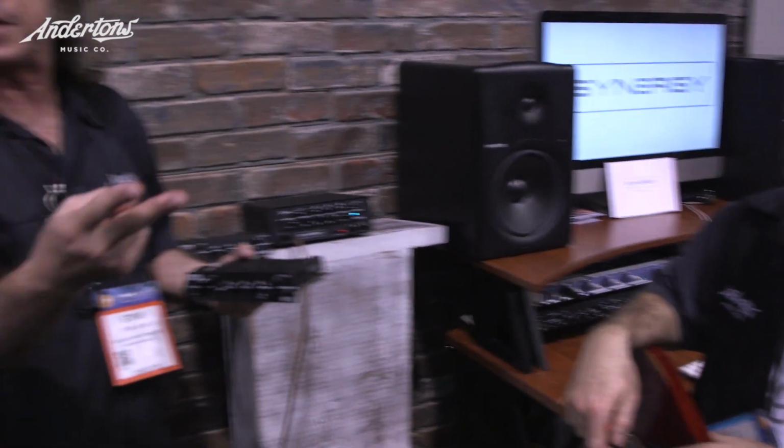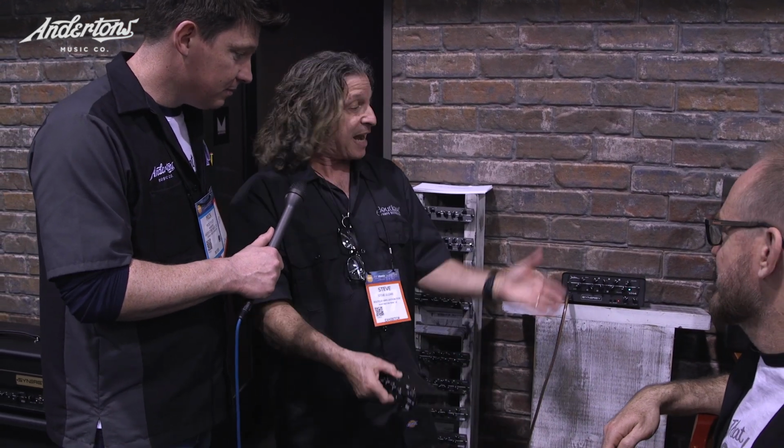Give me a diesel, give me a plexi, give me a Fender, give me a Friedman, Harry Brown Eye, and a Morgan AC20. You have all the best amps in your studio that you could ever want, and it's silent. You don't have to mic it. Or you could set it up like this, mic it, and go direct out and do them both. I mean, there's so many ways you can do it. This thing is so usable, and then the sound.